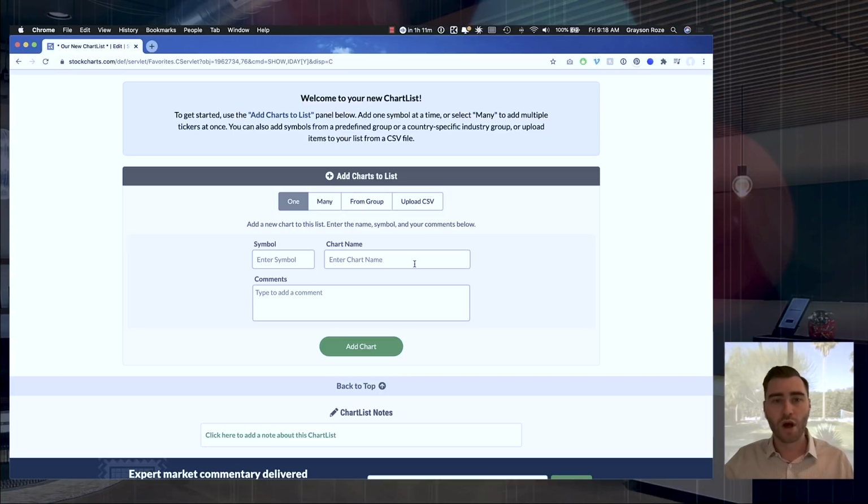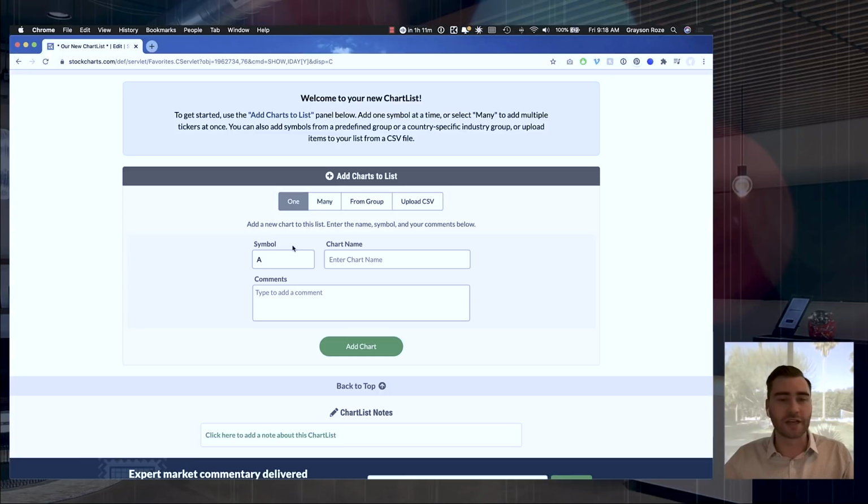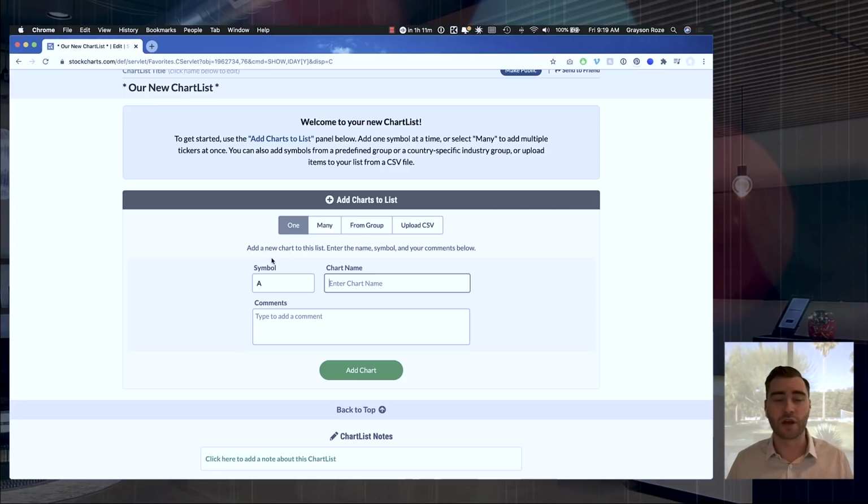If you want to just add one chart to this list, all you've got to do is type in a ticker symbol right here. You see that you actually get that little autofill search box. So when I click that, it'll load that in there. So if you were wondering what's the ticker symbol for that company again, it starts with an A. Oh, that's right. It's Agilent. It just is A. Okay, so you get that search box. You can fill that in right away. You can enter a chart name if you wanted to customize the chart name, or if you just want to go with the default, when you just type in a ticker symbol, we're going to add it with the standard company name. But if you want to modify that, give it your own custom name, you can also do that in this box here. And of course, if you want to add any comments to this chart, you can do that right below.